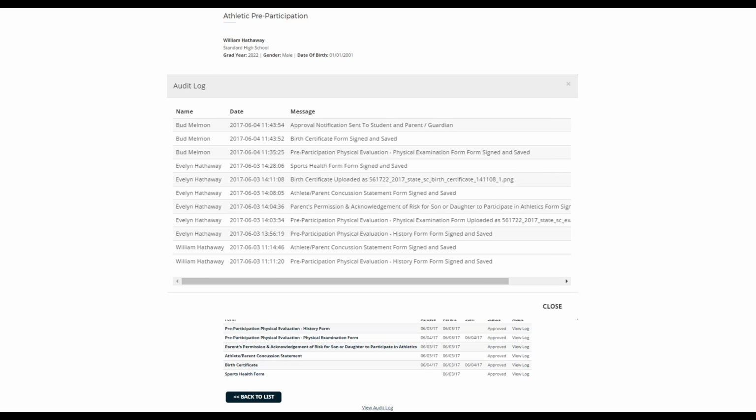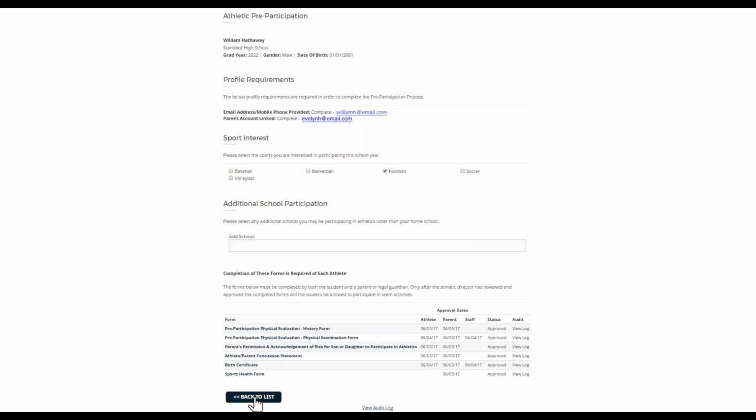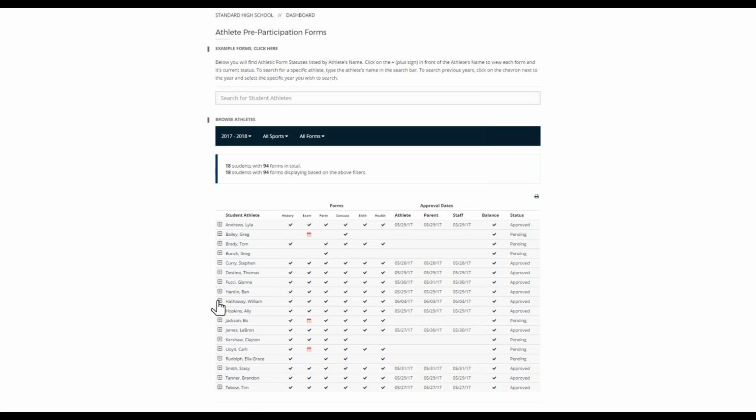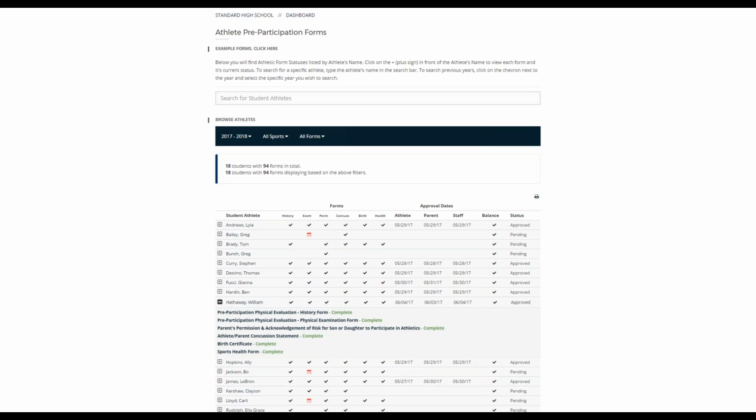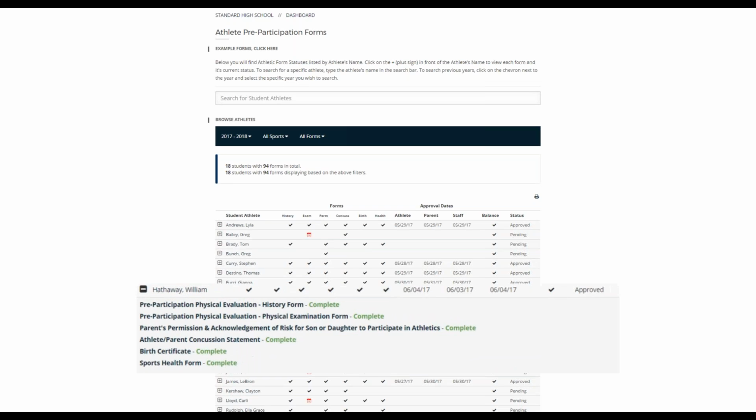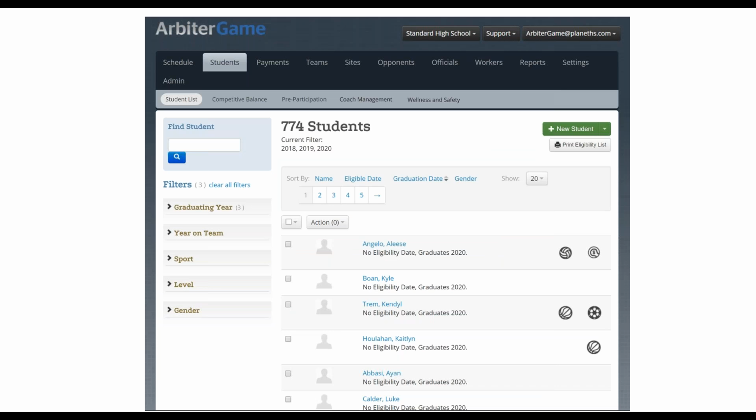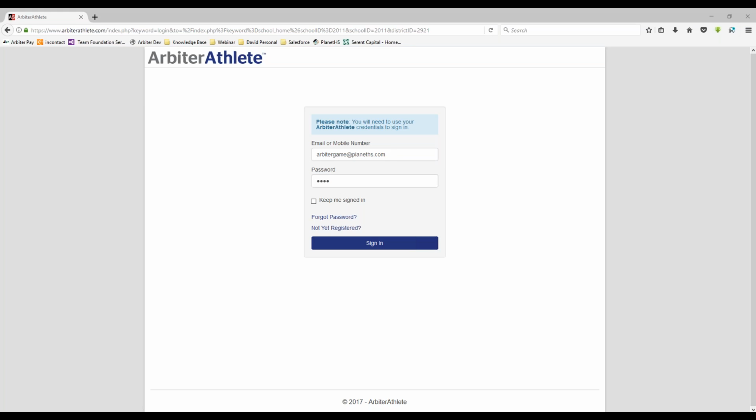So you can actually see the process of all these particular documents getting finished and completed. And there we are. Everything shows completed, and we're good to go. Now we're actually eligible to go ahead and play our games.